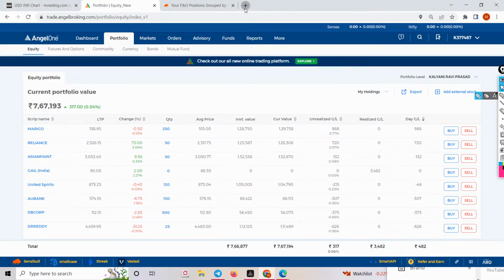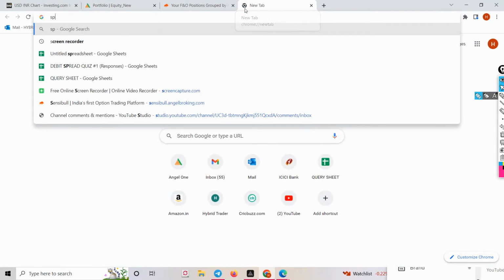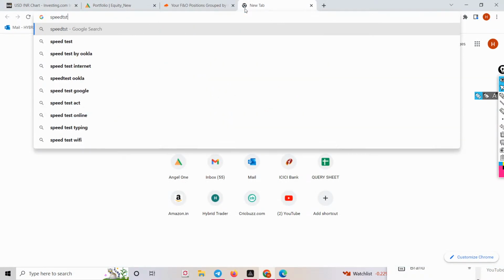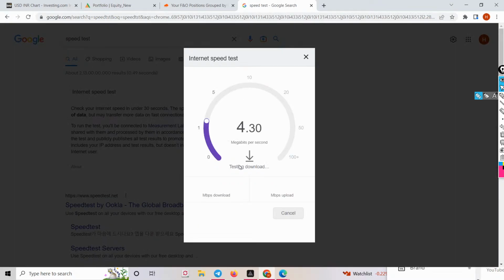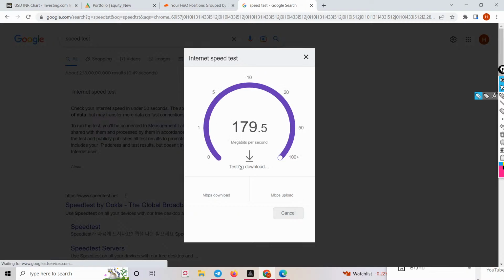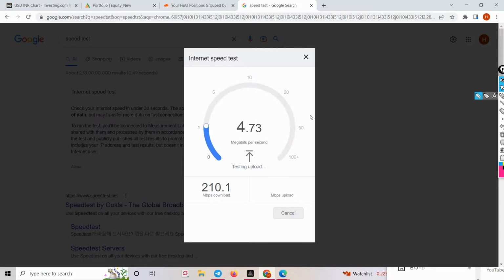Let me check the speed test. Okay, run speed test. Let me check my internet. For us it is working, right? Internet is fine for me. Still you're able to see the buffer issue. It is working fine. Yeah, now is it working fine? Let's see. Honestly, I don't know, friend.